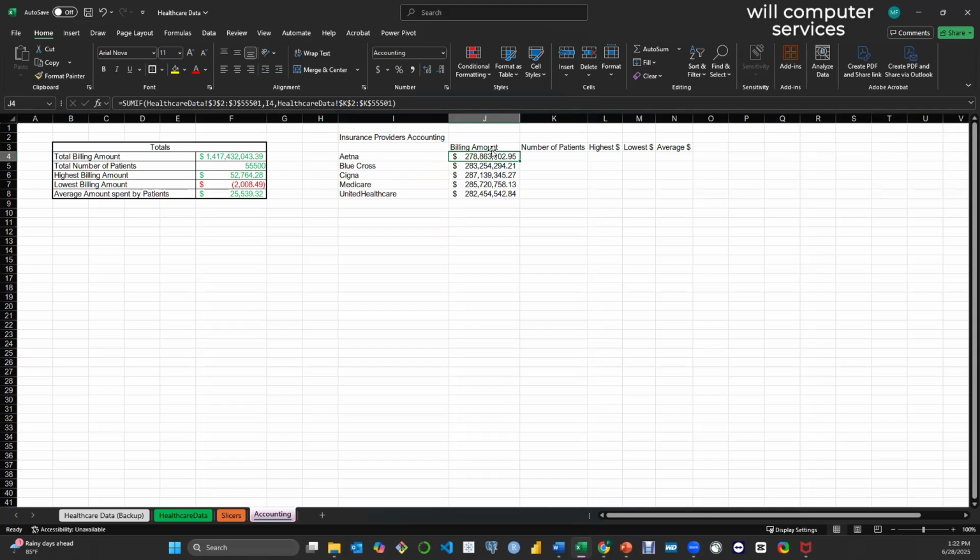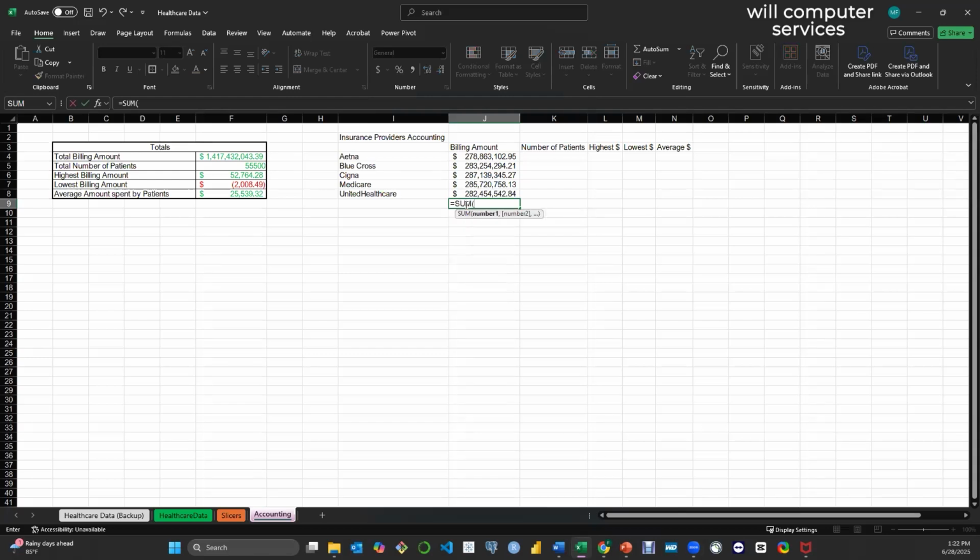So now we have everything here. If you tell yourself, I want to make sure that this number here matches this actual number here, let's type and see if it matches everything. So we are in J4 all the way to J8. Does this number match this number here? Yes, it does. Perfect. So that's your quick verification right there that this is correct.